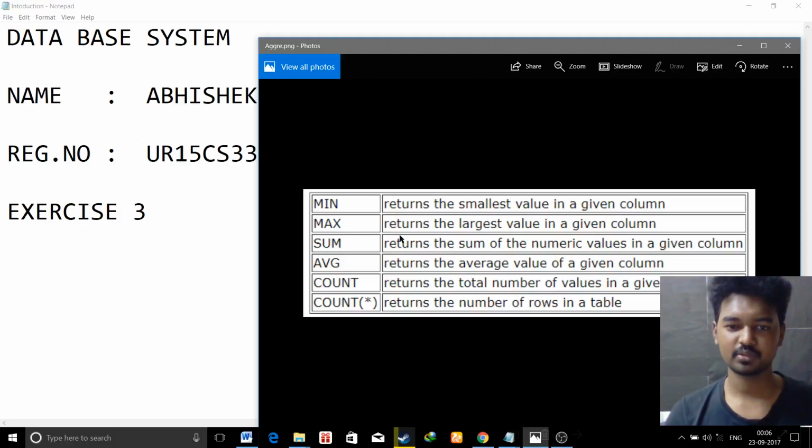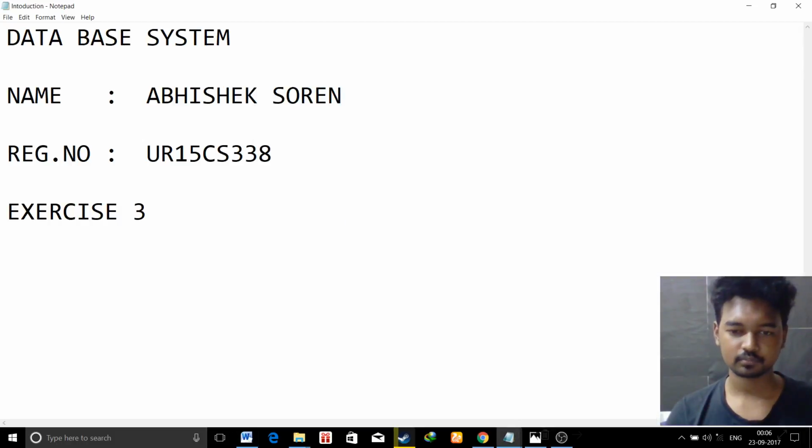Max returns the largest value in the given column, while sum returns the sum of the numeric values in the given column. Average is used for the values of the given column, and count returns the total number of values in the given column. And this star stands for the number of rows in the table, so it returns the number of rows in the table.